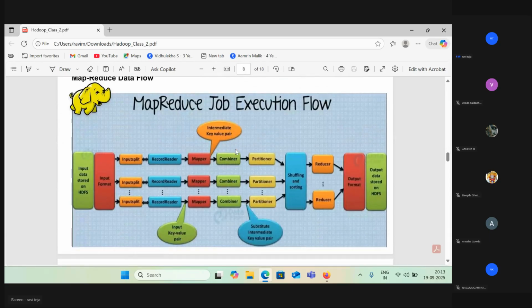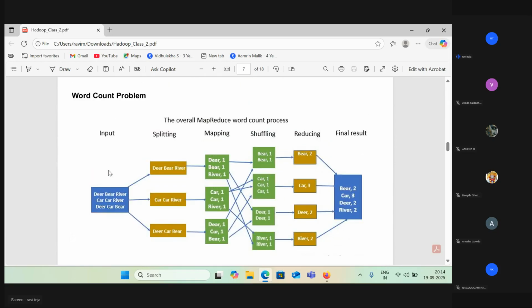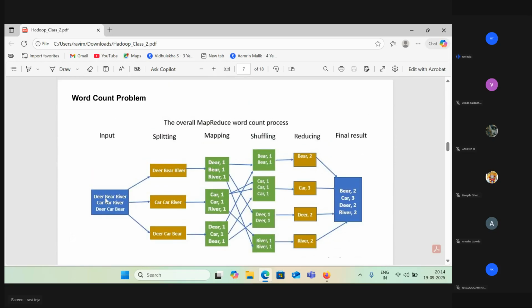Now, what is the MapReduce data flow? This is the technical part. For now, I just explained the high level view, but this is how it happens internally. Input data is stored on HDFS. Then, based on the input format, because here we have Deer space Beer space River, I need to split based on that.